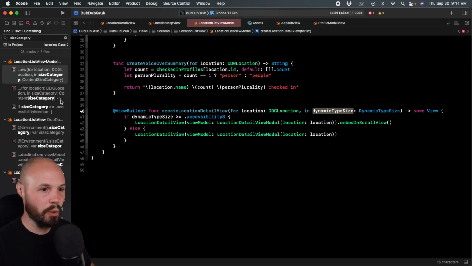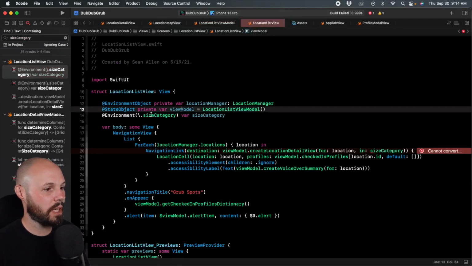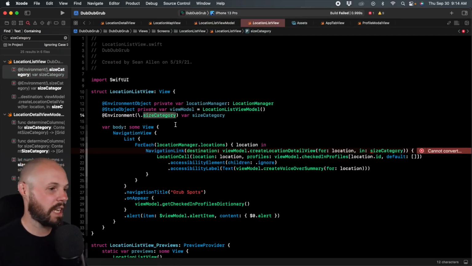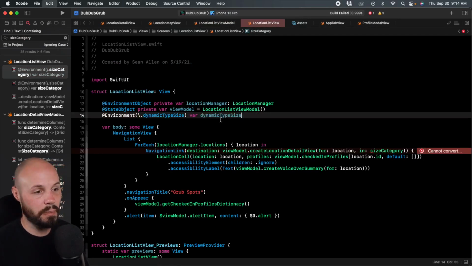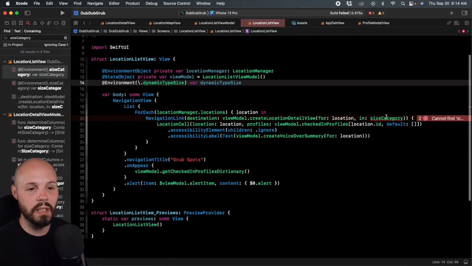It's not like one variable that we're changing everywhere. We're using this like a bunch. So I hit return in there to search for size category again, right? Size category is now Command V, dynamic type size. I'm pasting dynamic type size. And I do a Command B to let the warnings tell me where I'm using it.